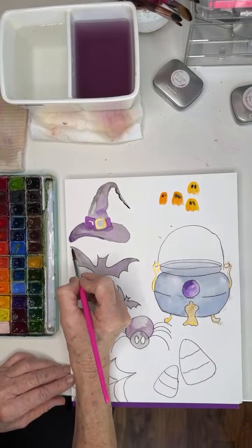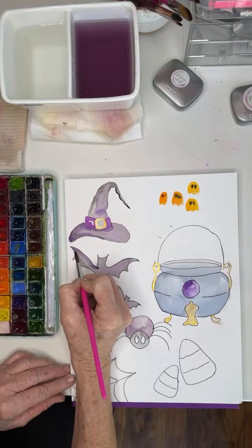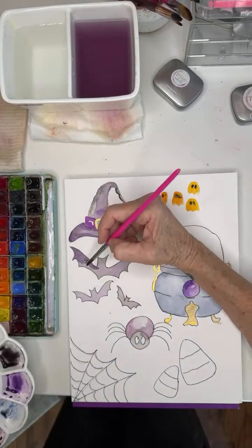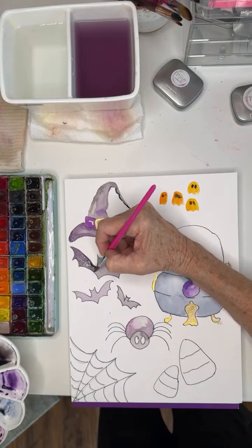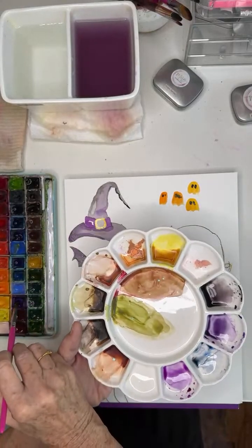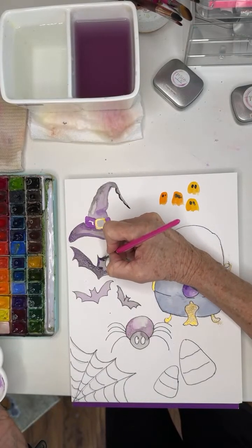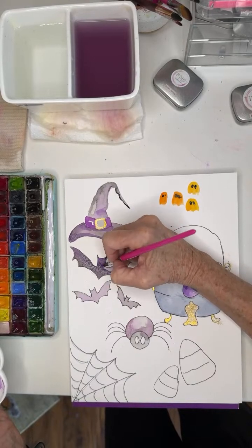And let's go in and just darken up this little bat and watch how he'll pop right out in front. So using the tip of my brush, get a little bit more of that paint. There we go. Make him a little bit darker. This is why I love teaching values, because it's such an easy one for beginners to really make a difference in their paintings.